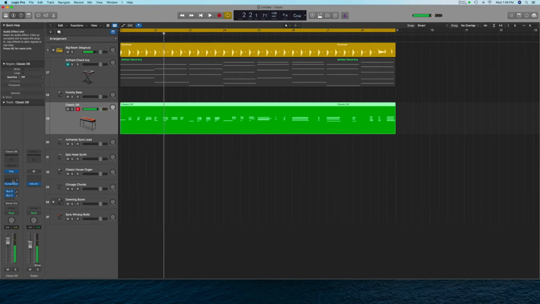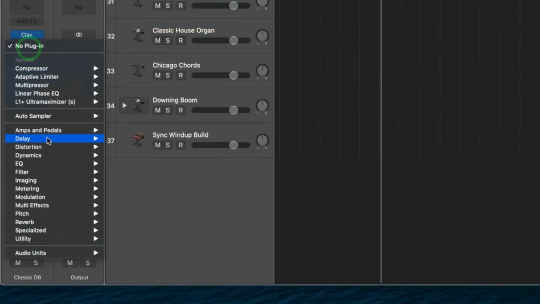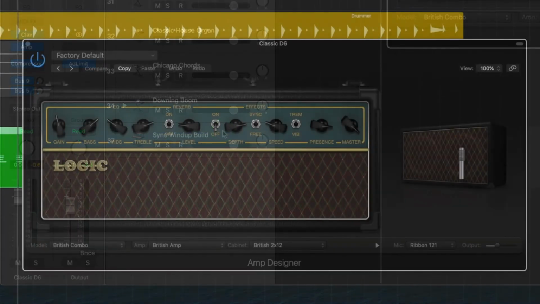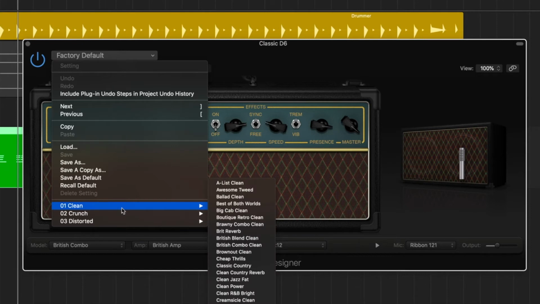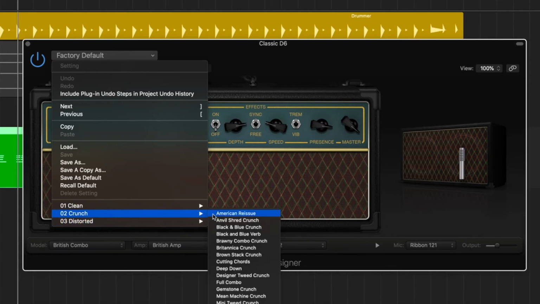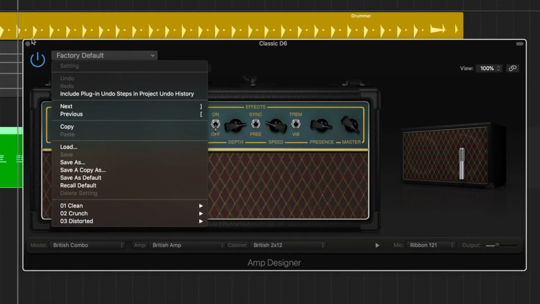Okay, now let's say we wanted to add some reverb. Go down here. Well, you know what? Let's just look at all the possibilities. You have amps and pedals to choose from, and there's an amp designer you can go into where you can select from all these amplifiers, all the cleans, all the crunchy amps, all the distorted amps, right?